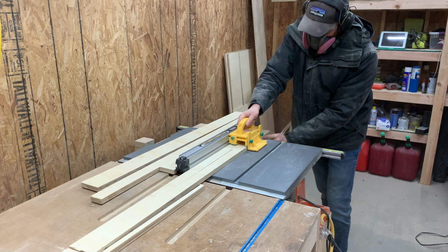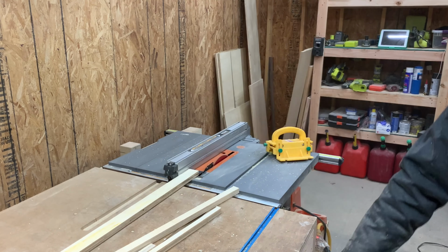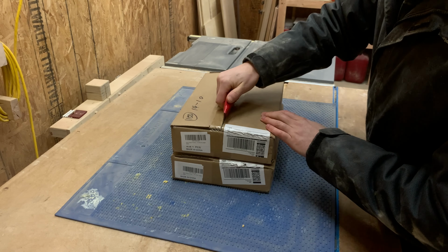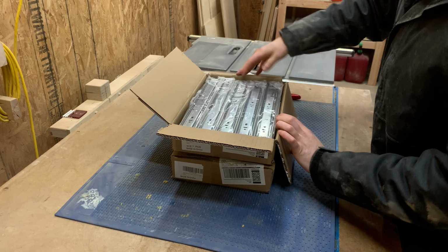With all the drawers finalized, I could rip down the top and bottom stretchers to join the vertical partitions. And look at that, perfect timing. Everyone's favorite truck delivered this massive case of drawer slides. Exactly what we need now.